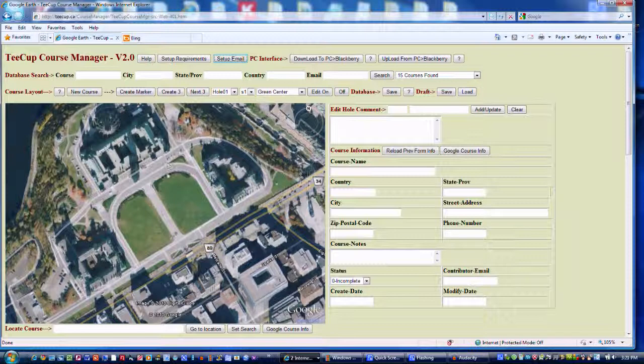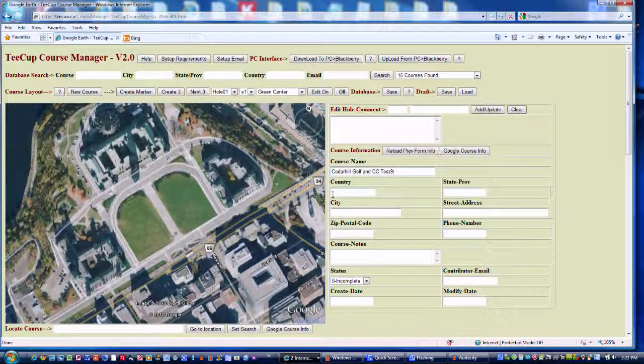Okay, so we've cleared the course. We're ready to put a new course in. What we're going to do here is create a course called Cedar Hill Golf and Country Club and Test 9.